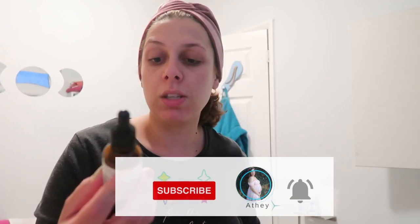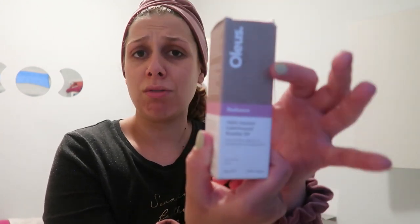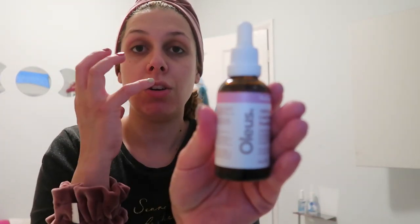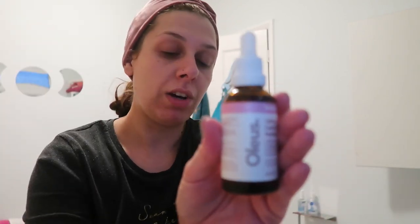The last thing I usually put is this Marula Facial Oil, again from the Me Plus, Superdrug line. But I received this today, Rosehip Oil from Olius. That's from Holland and Barrett again. So I got that, so I want to try it. I've read many good reviews, so I want to give it a try. You know, rosehip oil is good for your face. I assume in the morning it's going to feel soft and moisturized. But even this one, the marula facial oil, is very good as well. It feels nice, hydrated on your skin, and you wake up in the morning and your skin is soft. This oil has some color to it.